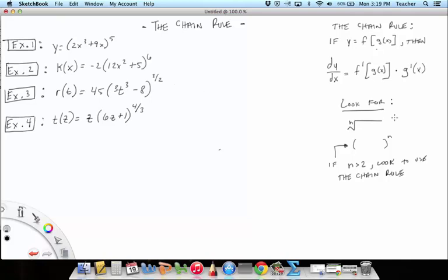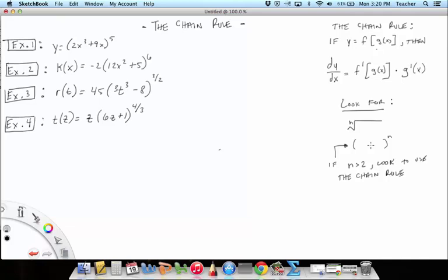So when we want to use our chain rule, the thing we're looking for is either a radical, and really in any instance, any kind of index, and then maybe a particular function taken to a power. And we would use a chain rule if n is greater than 2. So if this were like a 4, 5, 6, 7, 8, obviously we don't want to sit here and break it down algebraically. I mean, in class the other day we just had 3 to the third power, and that still took a little bit of time. So you'll distinguish when to use a chain rule and when it can be used.